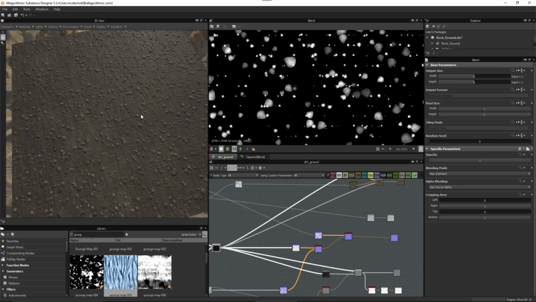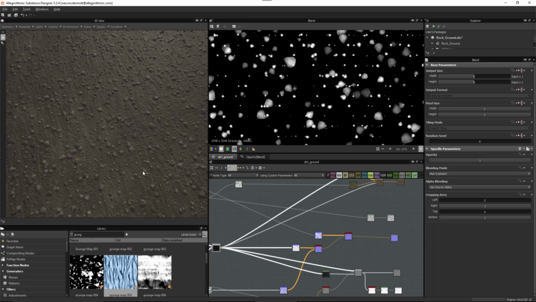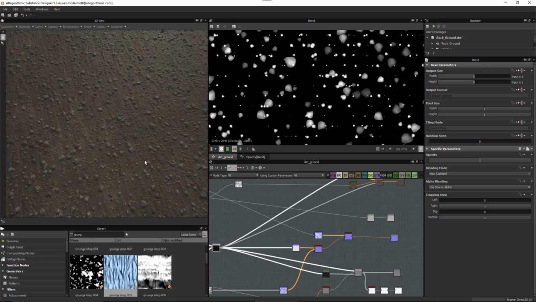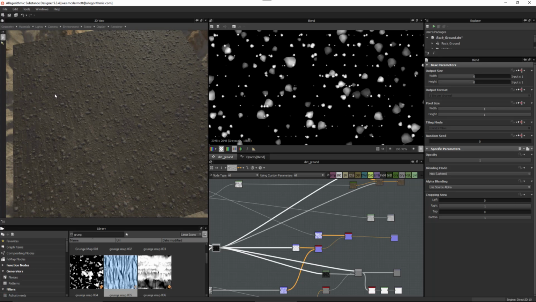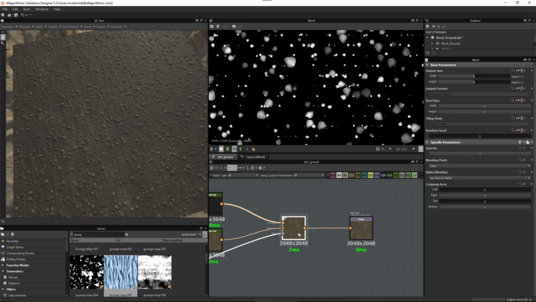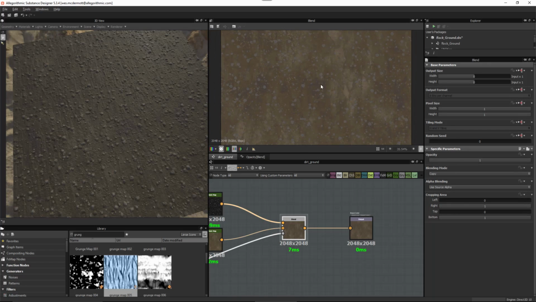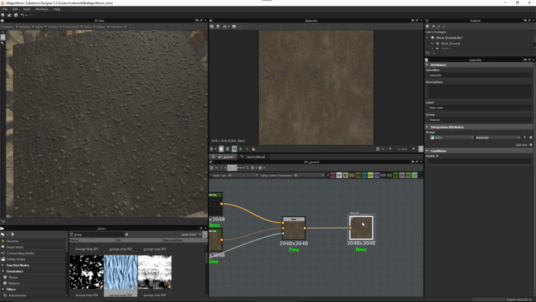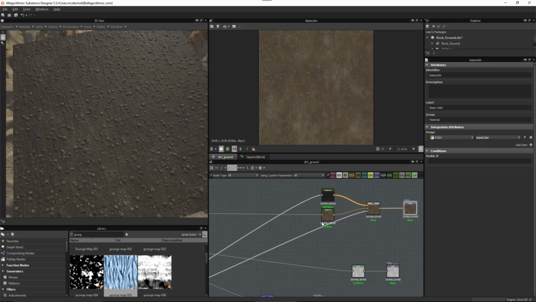This just gives more of a subtle effect. It almost looks like some of the dirt is collecting on top of the rocks. It just gives me an overall blend here, and I'm getting that for free because my height map has these luminance values built into it. That's why I went with that route. So here we have our color with our rock. This becomes our albedo, and finally, we're just outputting this here. That's going to cover this dirt ground material.